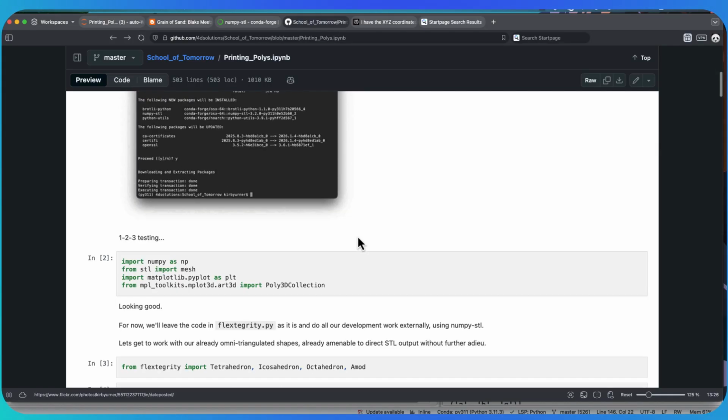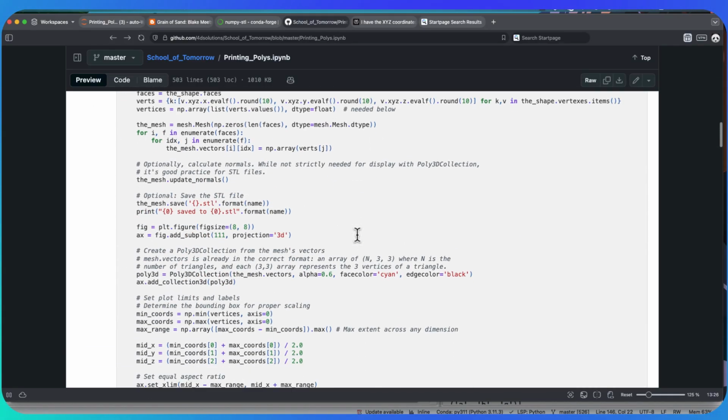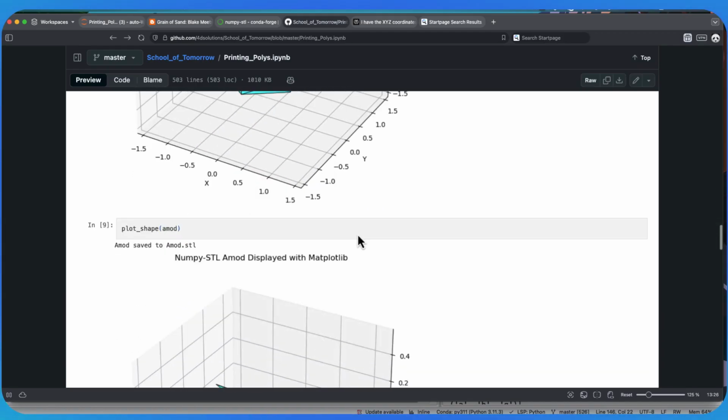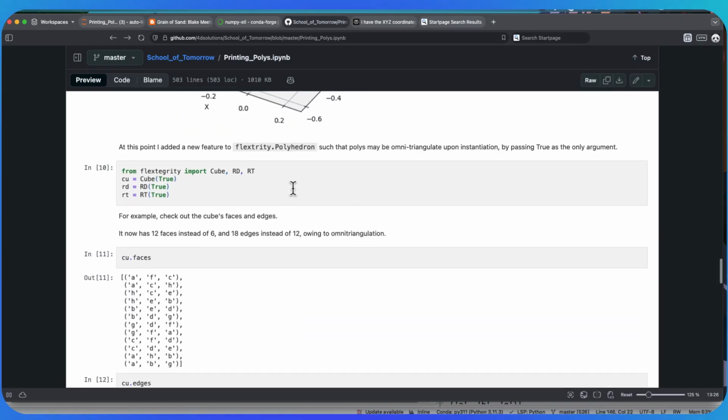But we might want it to be true, and if we pass in true when we initialize a cube, for example, let me just show you what that looks like from the outside. So this is the code. This is like you could say backstage. But what it looks like from the outside is when we create a cube, first of all, we just import it from the Flextegrity library where all these polyhedra hang out. That's the source code we were just looking at. And there I'm instantiating a cube. I'm calling cube and I'm passing in true.